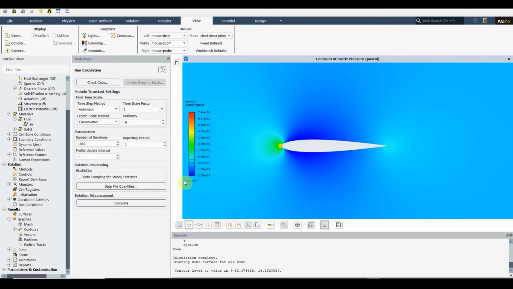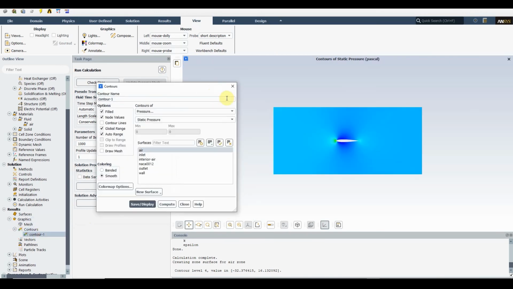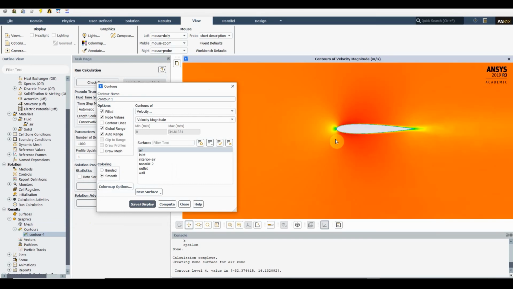So the assignment says static pressure, velocity profiles, static pressure profiles, and velocity vectors. This is the contour of static pressure. You can go back here and change that to velocity, and show the velocity magnitude as well. You can go to the view and zoom in a little bit more to show what's happening. Now remember the values that we've used to create the line rates, and it's very important that we take those values in a second. But I'm just going to show you the static pressure profile.